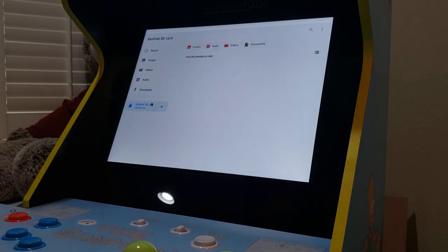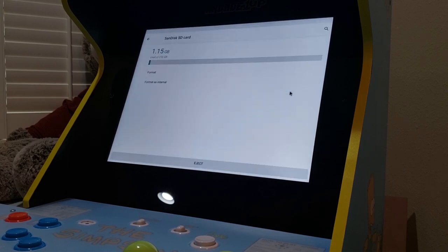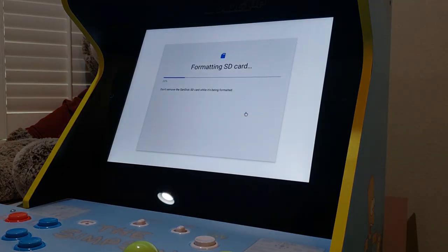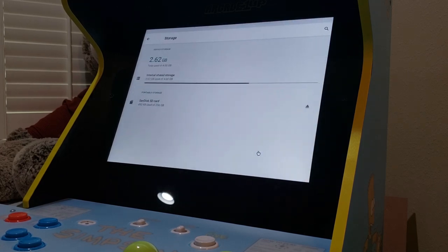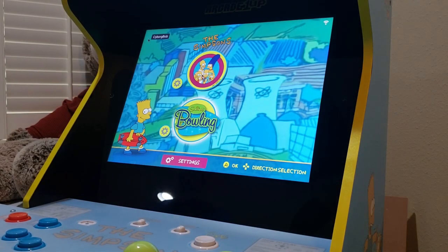When in the storage area, navigate to the top right corner of the screen and click on the three dots. These dots will open a new menu — navigate to the bottom and select Storage Settings. This will open another menu with two main options: format or format as internal. I'll be picking the first option, as I wish to remove my SD card to add more games in the future. Once your SD card has been prepared, hit done, then eject your SD card from the cabinet. We'll need to move to a PC to transfer our APKs, our needed ROM sets, and the rest of our related files.